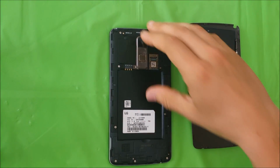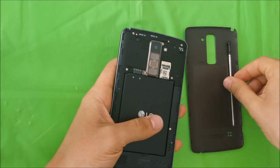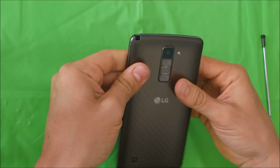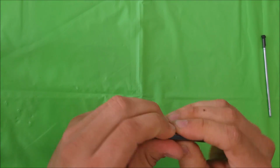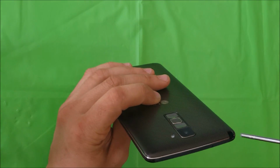Alright, so once you have all of the Phillips head screws back in, you can go ahead and just place the battery and the back cover back on. Alright, and the stylus back in.